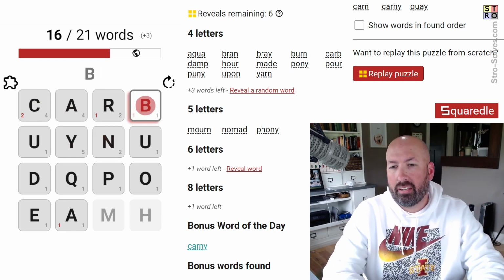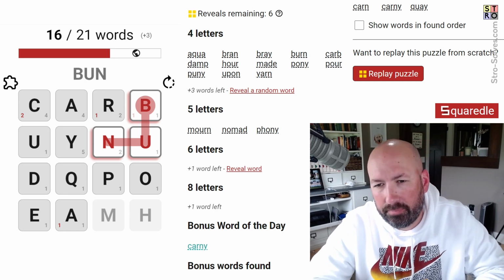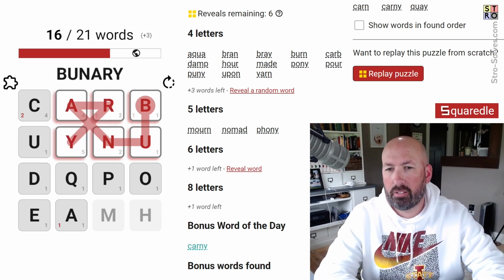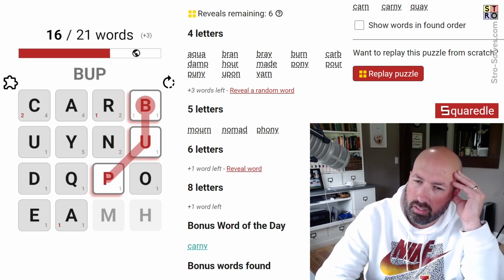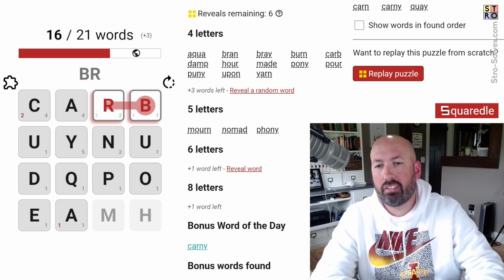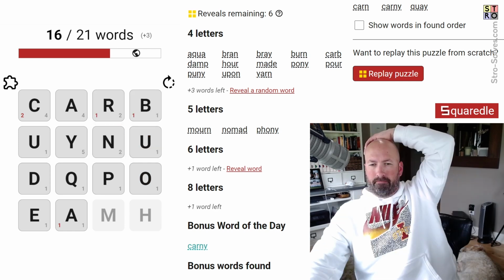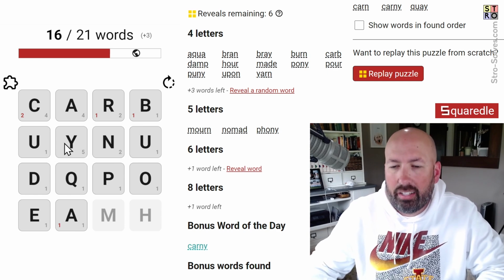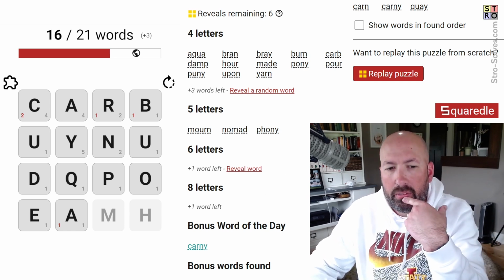I mean, if it's not gonna be BN, so if it was BU, then you'd either have to go to the N, bun, and then bunnery, or I don't. Or the P. Oh, but I don't like any of those. So I feel like it's gonna be BR, but then it's gotta go to the U or the. And they all have to use the Y, and it doesn't necessarily end in Y, but it feels like most of them probably end in a Y. We've still got an 8-letter word and a 6-letter word that we need to find.